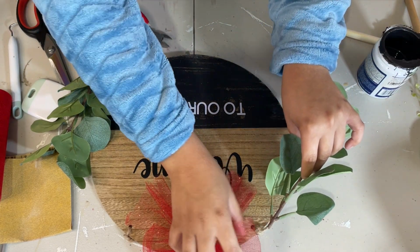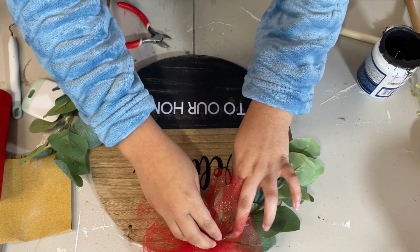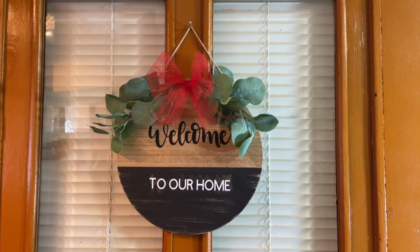And I am loving this sign. It is so beautiful and pretty, and looks like I just bought it from the store. It is really nice looking, and I hope that you like it. Let me know what you guys think of this DIY.